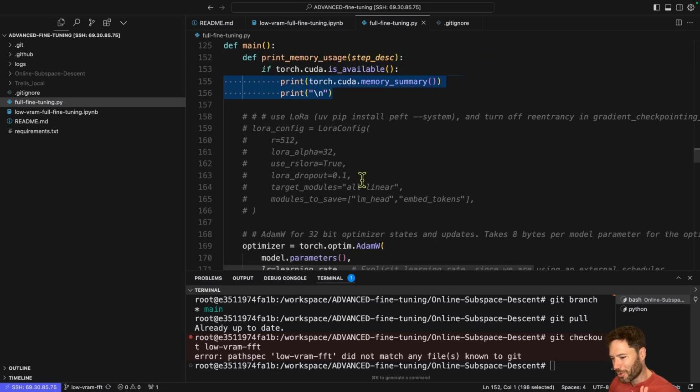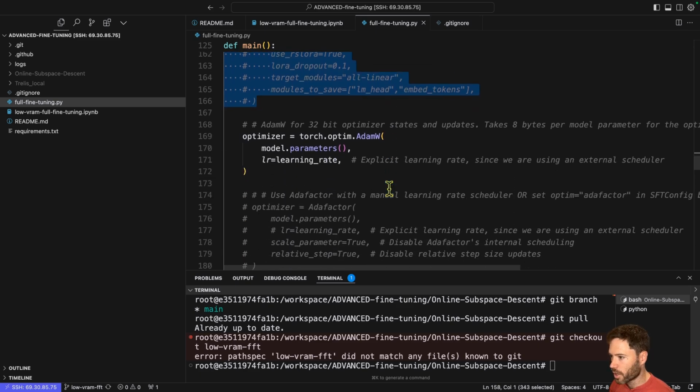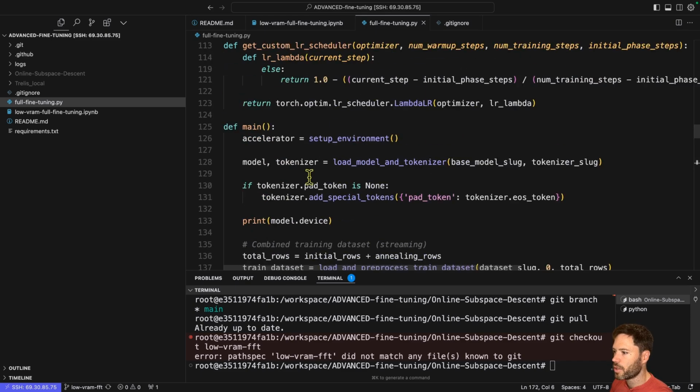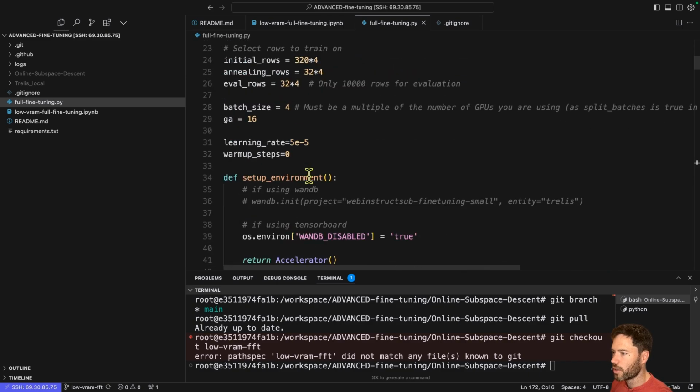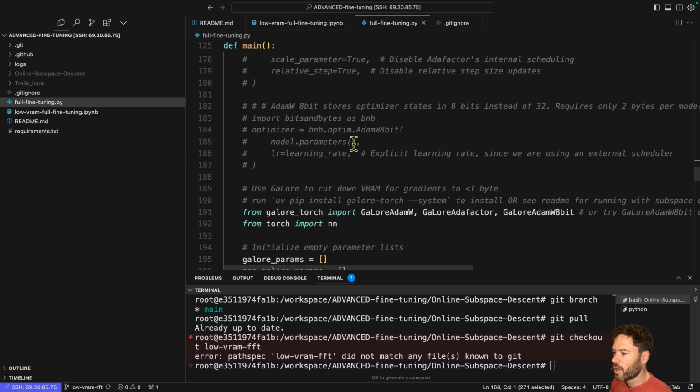Now, I do support using LoRA here because I knew people would like the comparison. So later we'll come back and we'll use LoRA just to compare that in terms of quality and training time. But first, we're going to use the AdamW optimizer. It's the best quality optimizer that uses the most memory. And we load it like this by passing in the model parameters. That means all the parameters will be optimized and the learning rate will be set using the learning rate that I've defined right up at the top of the script here, the 5e minus 5. So with that, our optimizer is ready.